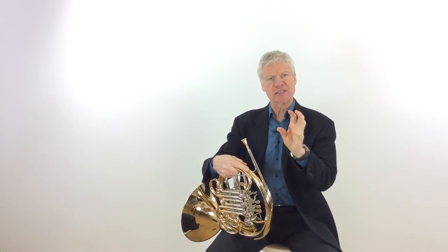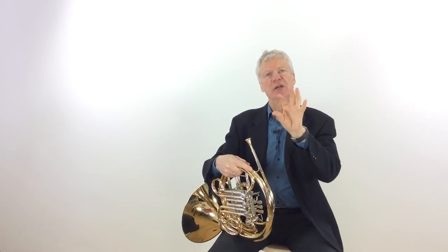In this particular register, if you're not really getting a nice tight and buzzy sound very close to that sound of a stopping mute, consider this: the reason a stopping mute works so efficiently is because it completely closes off the bell. We want to emulate that as much as we can with our hand position. The difficulty is that there's always going to be a part of the hand which is not going to be able to seal as completely as a stopping mute — that's usually between the two joints on the palm of your hand on your wrist. Getting the rest of it as efficiently closed as possible is the key to getting a buzzy, stable intonation, because the first thing you will hear when it's not working efficiently is that it will swim a little and you will not get a nice centered note.